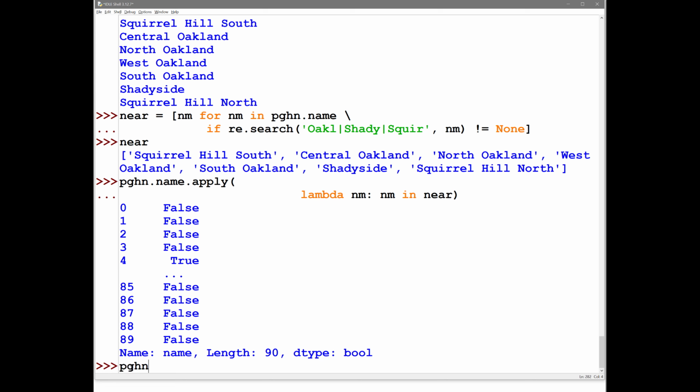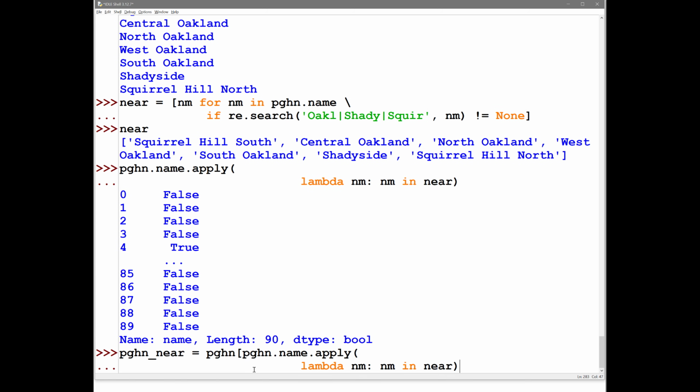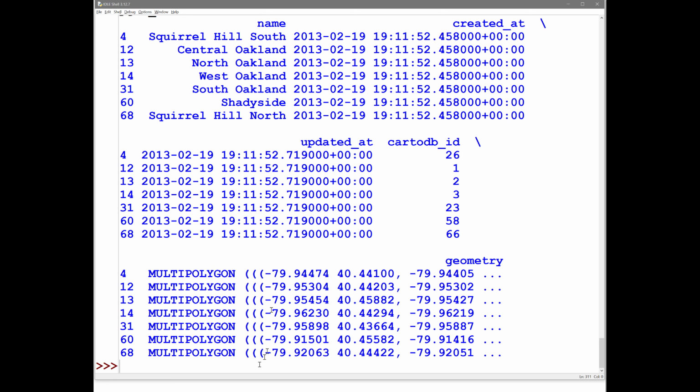We're going to call this Pittsburgh neighborhood near, and it's going to be Pittsburgh neighborhood sub, and then this Boolean index. All right, here's my pgh neighborhood near, and it's only got 7 rows in it. We've got Squirrel Hill South, Squirrel Hill North, Shady Side, Central, Northwest, and South Oakland.